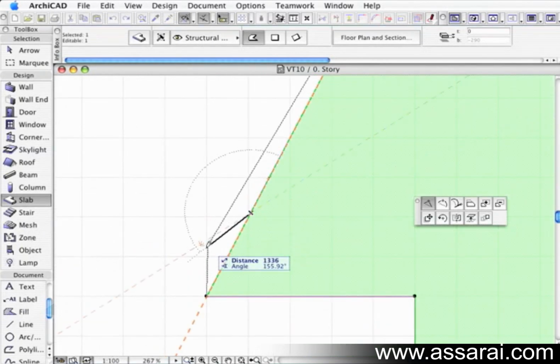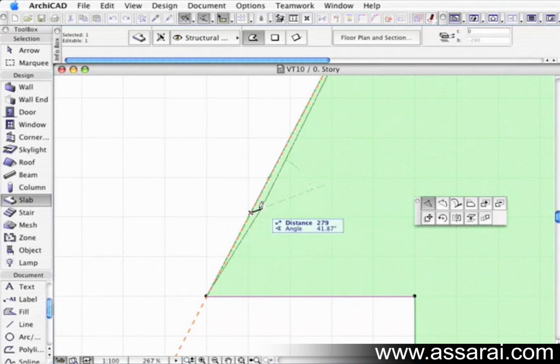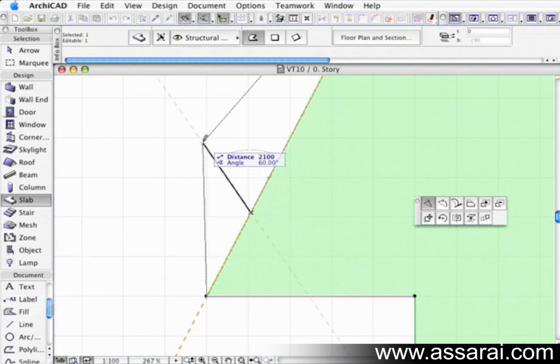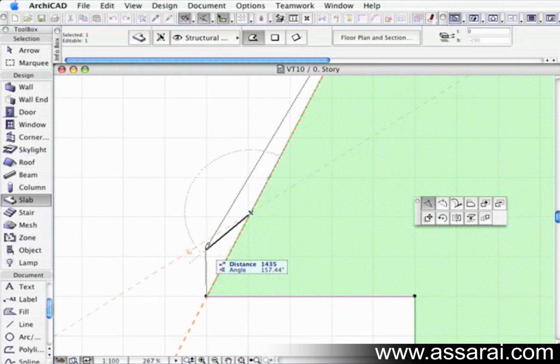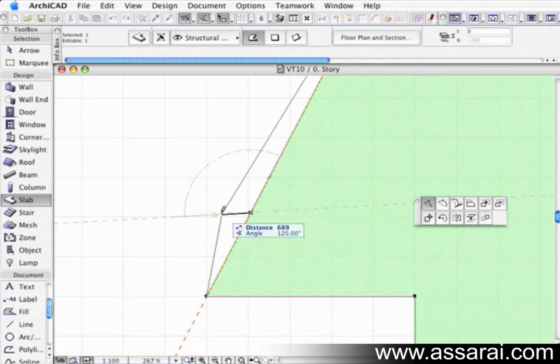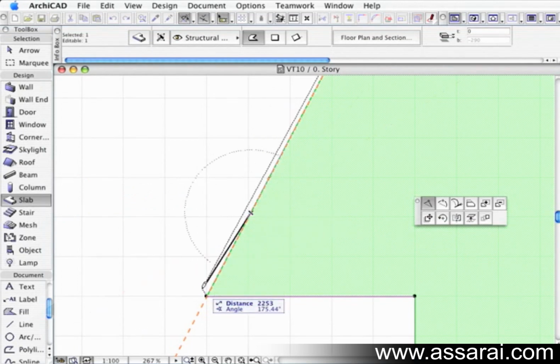If I try to hold the shift key down to constrain, when I'm closer to this node here, it will try and align with this node here. What I mean by that is, even though I'm trying to constrain to this plane vertically up the page, if I hold the shift key down, it's going to gravitate or magnetize itself to this node here. See how it's constraining to that node there? Even if I'm on this line, it's still trying to constrain to that node.